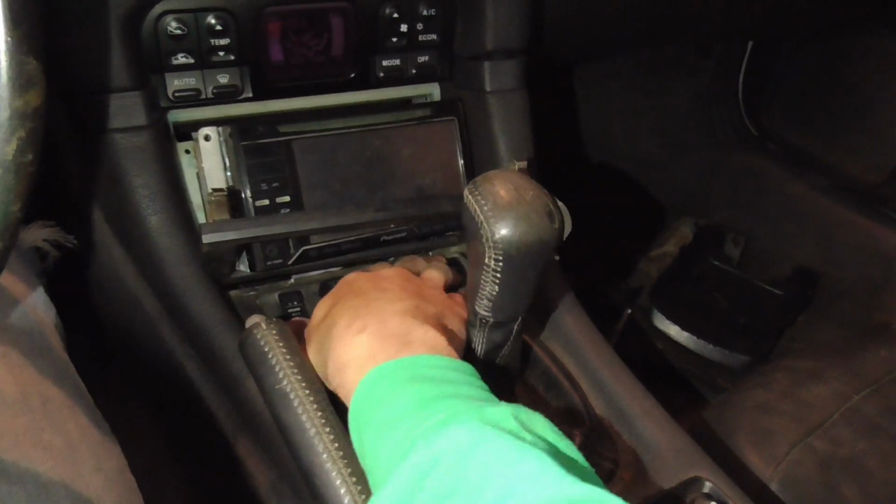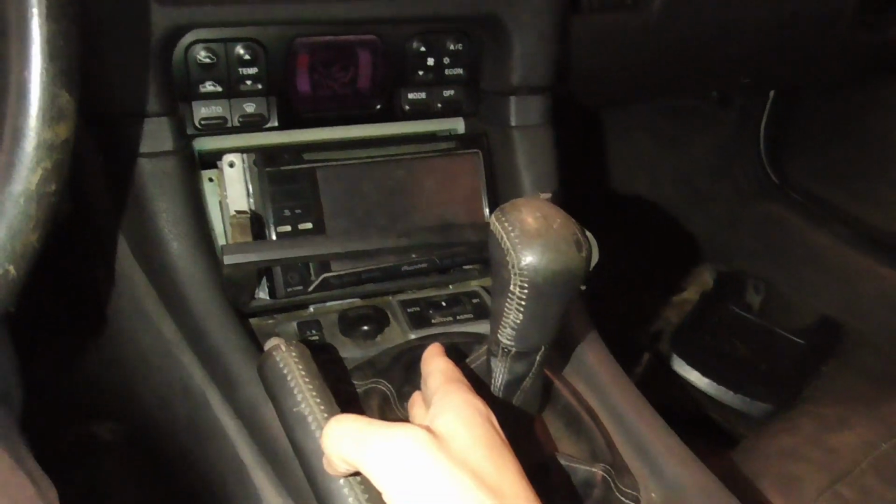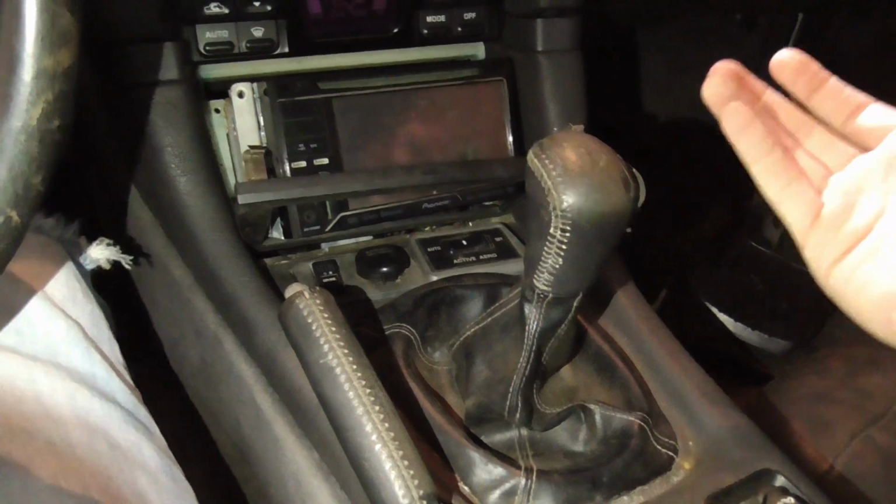It comes with active aerodynamics. Unfortunately, I don't know if these actually work. They go towards the wing in the back. You have to get above 50 in order to see them work. And I thought there was a way that you could just hit them to turn them on, but I could not find something that would do that.